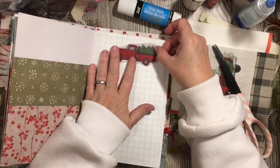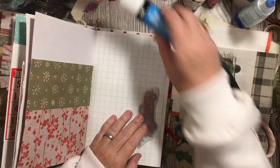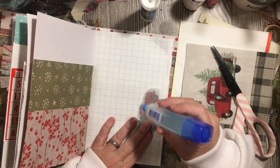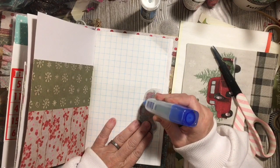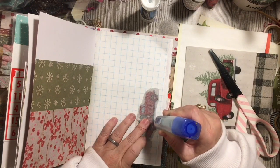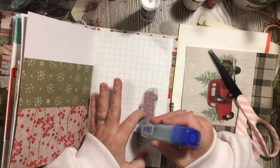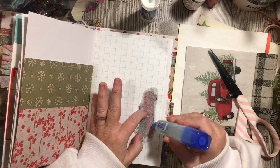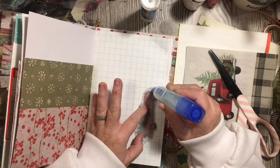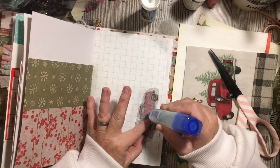Okay, so again, you could put, very carefully, you can put glue stick on your image. It's hard though. Okay, so I'm going to go around the edge of the image. All the way around the edge of the image. Then I'm going to go around the tires. And then I'm going to come and go around the truck, and around its windows, its doors.